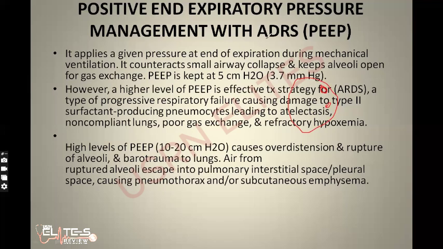But because of this condition, ARDS, if you don't know much about ARDS, find out about it. But in short, what happens in ARDS is that they have difficulty in gaseous exchange because the lungs are collapsed. Gaseous exchange within the alveoli becomes very, very difficult because of the collapsed lungs. So this is a representation of how a normal alveoli looks. But in a person with ARDS, you have it flattened or almost collapsed this way.